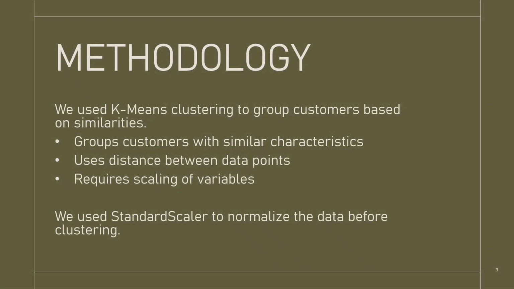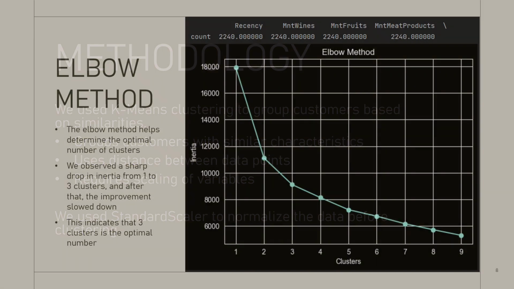Now, moving on to our methodology, for our main analysis, we used k-means clustering. K-means is a method that groups customers based on similarities in their data. Unlike models that predict an outcome, clustering identifies natural patterns within the dataset. This means that instead of telling the model what to look for, we allow the data to form groups on its own. By doing this, we can uncover patterns that might not be obvious at first glance. This approach helps us better understand how customers naturally segment based on their behavior and characteristics.